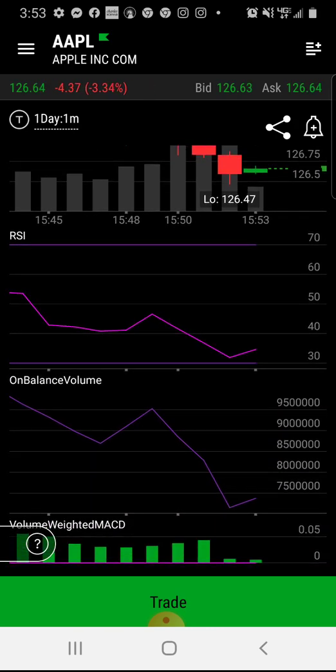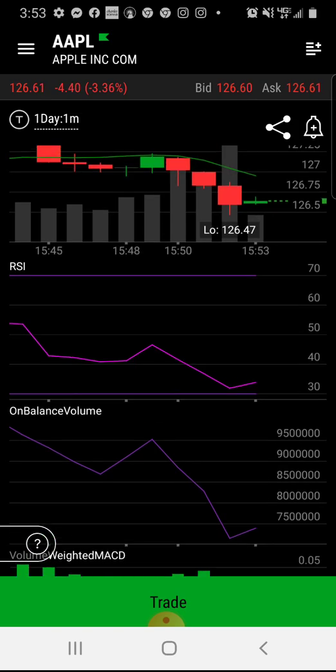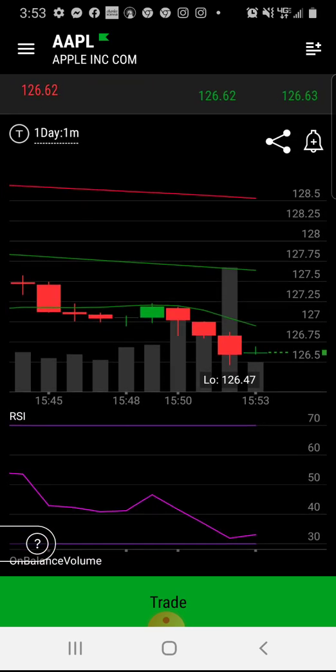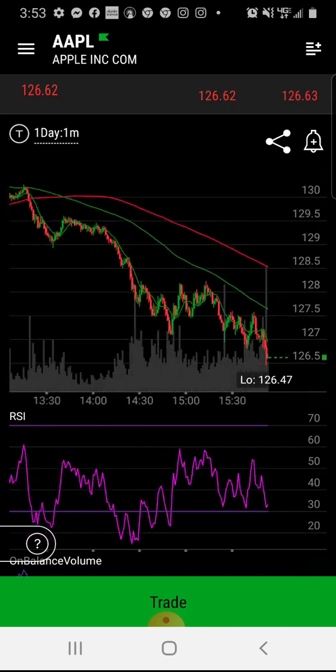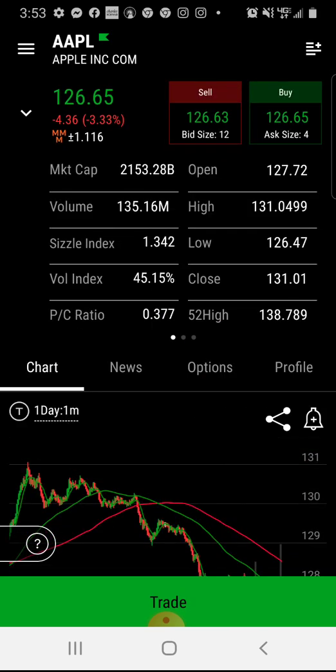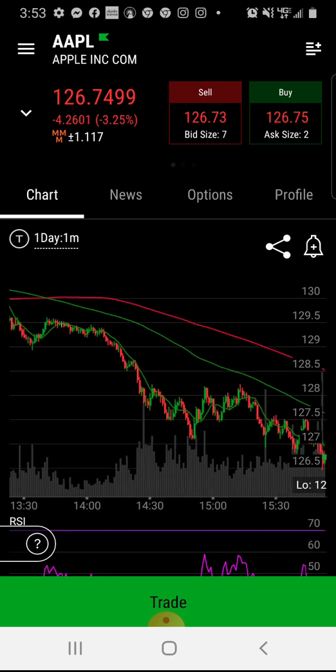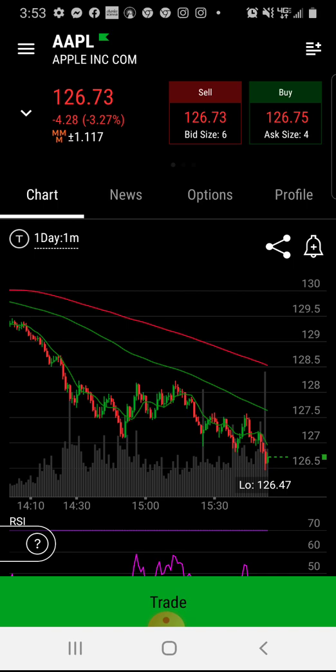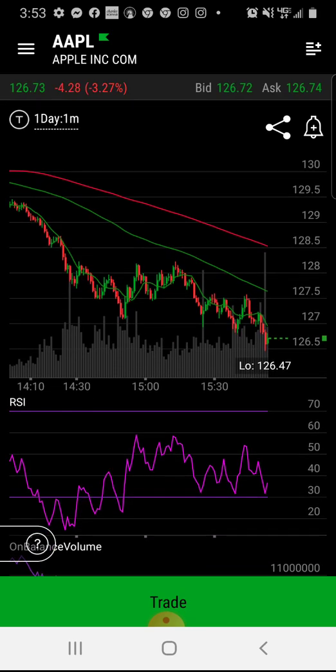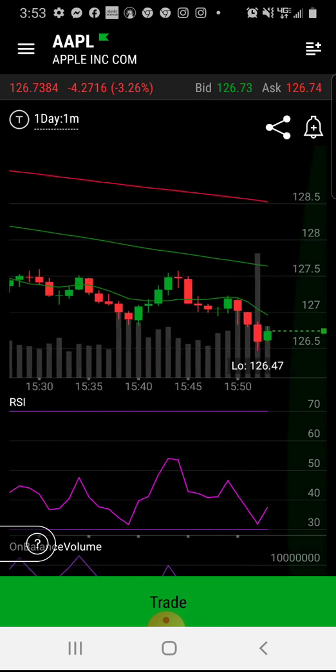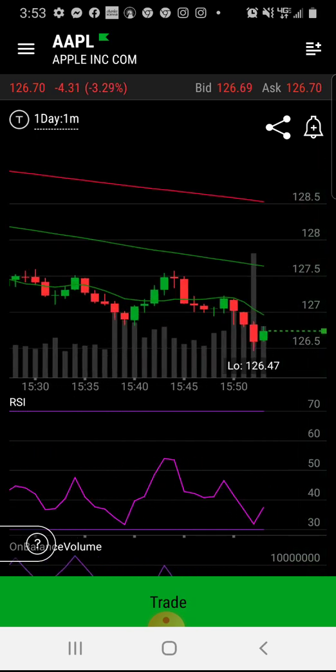RSI is bouncing off the bottom, and it's indicating a buy, or that the stock is oversold, and clearly it's oversold today. Apple down 3.33%. That's a huge move for Apple, guys. So you can see the volume's picking up as the shares are going down. You want to line all these indicators up together. You don't want to use just one, just volume, just the chart, just the RSI. When they all line up, which they are right now, it signals a buy, and you see the green candle starting to form. So I hope you guys maybe learned something from this.